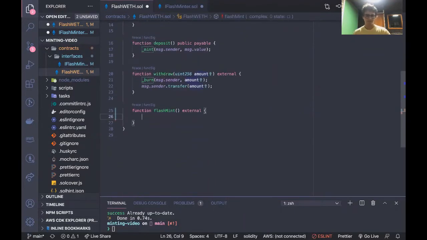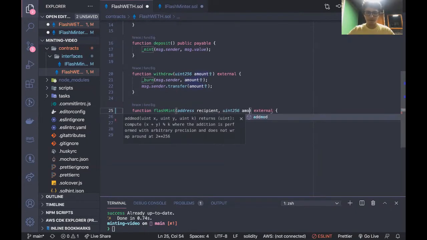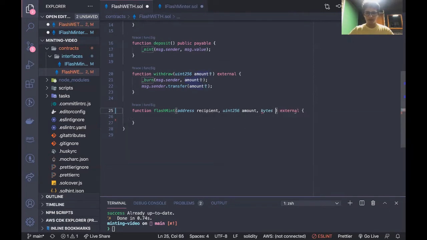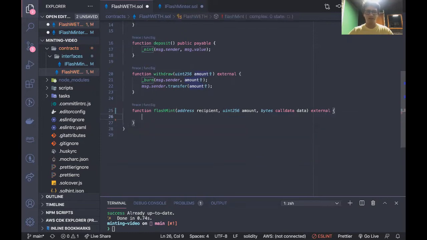So basically we're going to get the parameters here in the flashMint function, which is the recipient, which is the smart contract that is going to be receiving these flash minted tokens, the amount of tokens to be minted, and the bytes array that can be optionally passed along to send data to the FlashMinter contract.